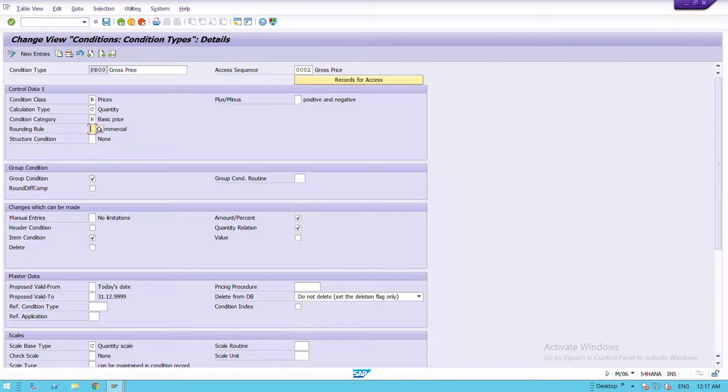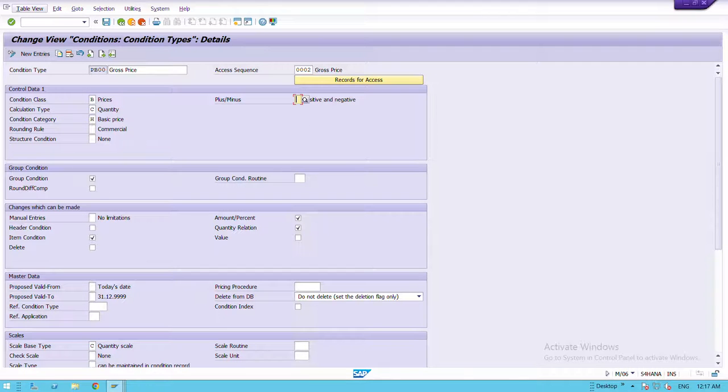If you have a value like 4.6, it will get rounded up to 5, and if you have a value of 5.4, it will get rounded down to 5. Then plus and minus decide whether your condition type will make a positive or negative price in the pricing procedure. Let's say I have a discount, so definitely it will be minus from the basic price, so it will be negative. If I have some freight, it will get added in the pricing procedure, so it will be positive.